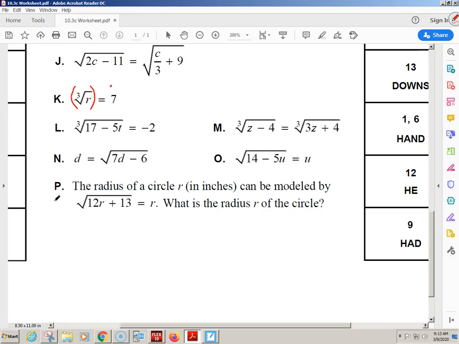I'm not going to give you any of these on the test or on the quiz, but they were on the worksheet because the worksheet was from the book. What was different about the radical in K and L and M? Cube root. Now wait a minute. How did we get rid of square roots? What did we do to both sides? We squared it. So what are we going to do for cubed roots? Cube it. So we can go ahead and raise this to a third power.